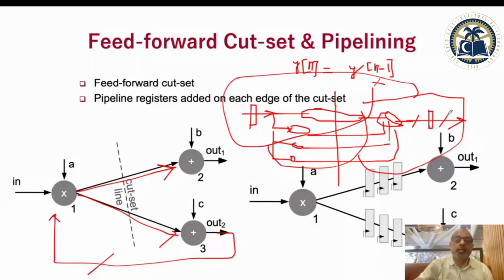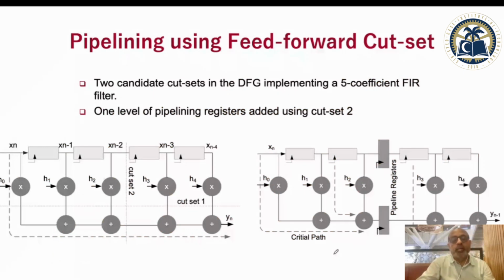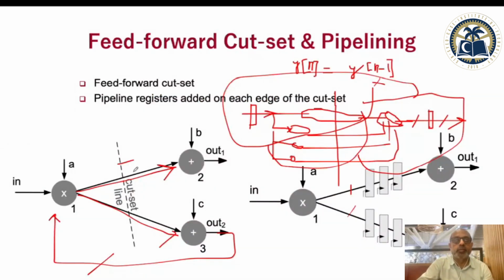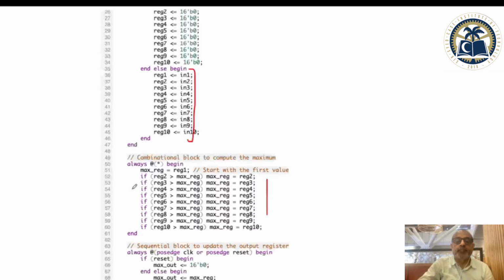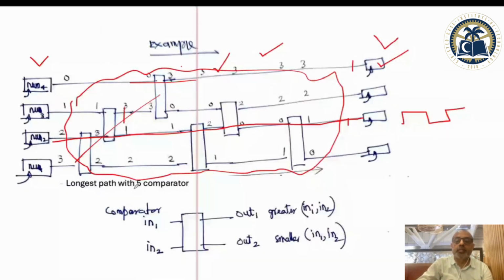So this is one of the challenges of pipelining: you have to be synchronized. Otherwise, it is like two people going through different gates and meeting and going forward, and one is delayed and one is fast, so obviously you are going to change the order in which they get out of the system. So everyone has to be delayed by the same number of cycles, on all the paths going from input to output. That's why the theory of cut set is important. Once you are designing, just design your logic and then put a cut set. As I was doing it here, I told you I counted that the longest path is 1, 2, 3, 4, 5. So I said put a cut set here at that time, and I said we'll study what is meant by this cut set.